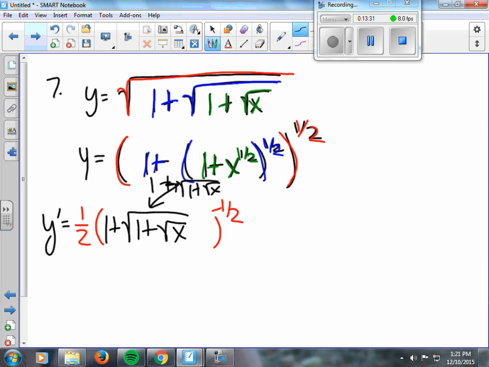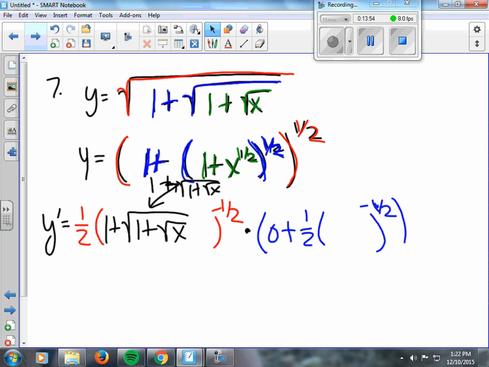Now, multiply that by the derivative of what was blue. The blue is what was inside the parentheses of the 1/2. So it's 1 plus, well, that would be 0 plus, because the derivative of 1 is 0. Now I have this parentheses with the blue 1/2, so that's 1/2 to the negative 1/2. And don't change that inside. This green 1 plus x to the 1/2 is going to stay there. And finally, now look what was inside the blue. That was the green function. What's the derivative of the green function? 1/2 x to the negative 1/2.